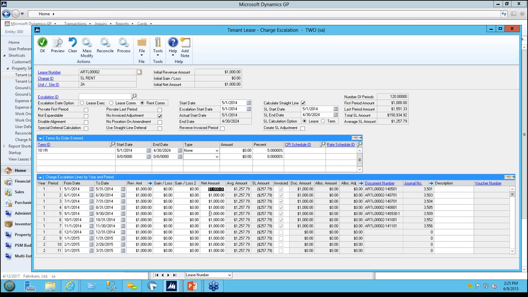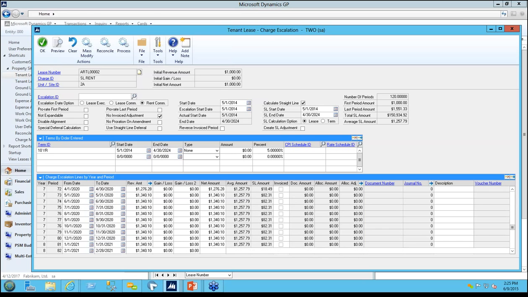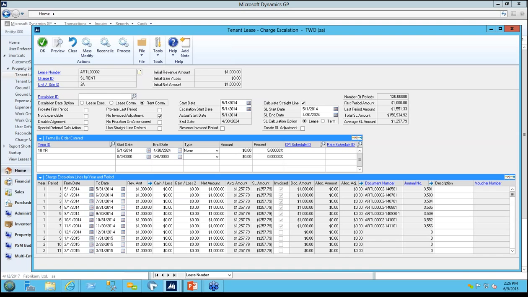And as this lease increases, as my rent amounts go up, of course the average stays the same, but the amount that I need to accrue reduces until eventually the amount that I am invoicing is more than the average amount, and I'm basically going to reverse the accrual. So over the life of the lease, using this straight line functionality, I will have invoiced $150,934.92 and recognized the same amount. But if I'm subject to those FASB requirements to recognize my lease revenue in a straight line fashion, that function is already built into the application as well.